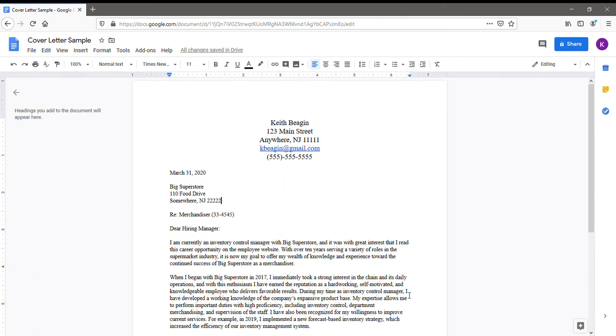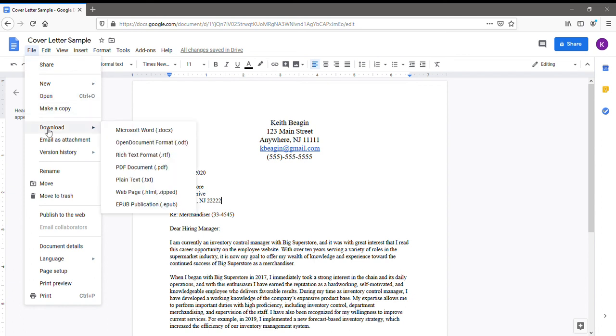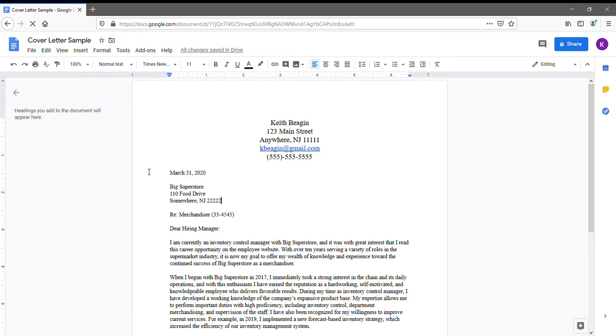Now, last but not least, just like I did with the resume, I want to make sure I save this as a PDF, because that's a very stable file type that you can send to prospective employers. It's a good way to save a file, and it can't be changed. In fact, a lot of companies will specify that they want it as a PDF. So to do that in Google Docs, I'm simply going to go to File, then Download, and then download it as a PDF. So I'll click on PDF here.